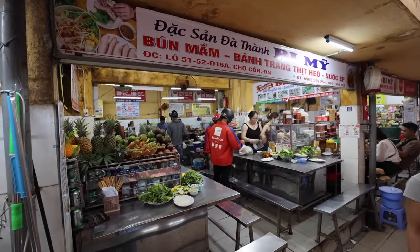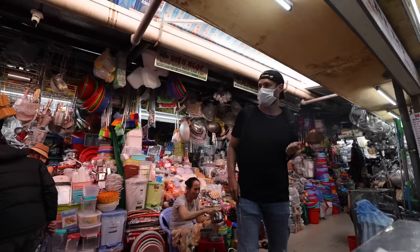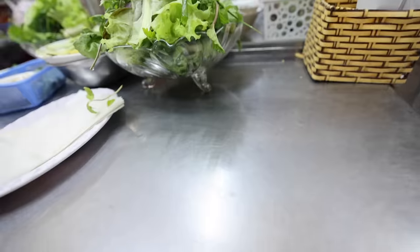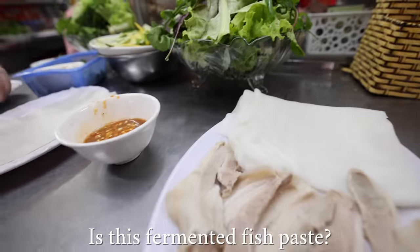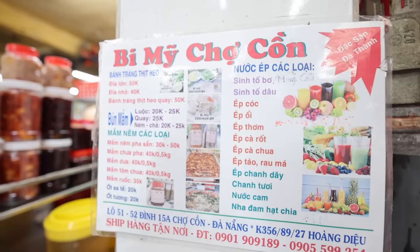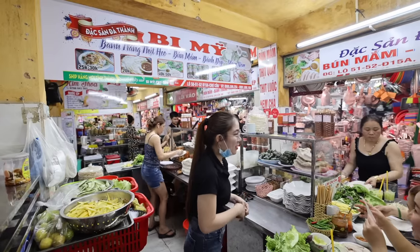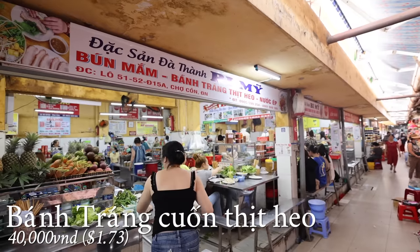Not wasting any time — got through all the clothes and stuff and came right to the food market, which seems like it's almost right in the center. It's just an array of benches; you got two ladies set up. What you want to go for is the bánh chưng — the other side's full, looks like the popular side, but it's cool, let's sit on this side. This comes with the mắm nêm, and that is some potent mắm nêm. They've got the raw cucumber and mango ready to go in a huge heap, so they're not having to refill it each time. It's lunchtime and the orders to go are coming in hot.